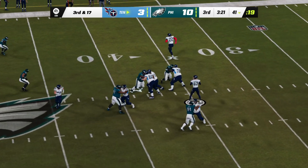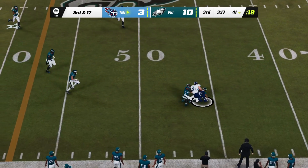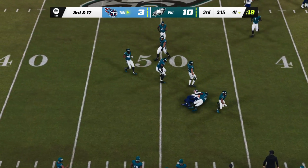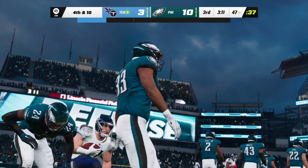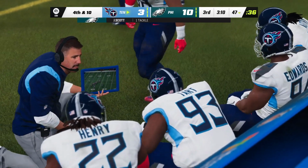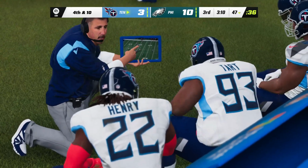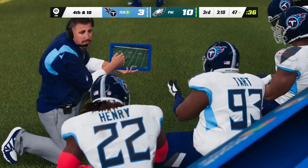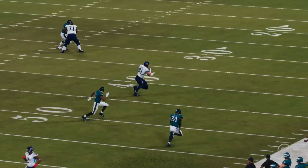Here's Tannehill. And finding the tight end Hooper. And a good stiff arm there before he's brought down on a nice little gain. So the completion good for 6 yards. And that's going to bring up a 4th down. Brandon, a good idea there on 3rd down. Run a little clear out and hope you can get your receiver the ball coming across the formation. Nice design, but well played defensively, and they stop him well short.